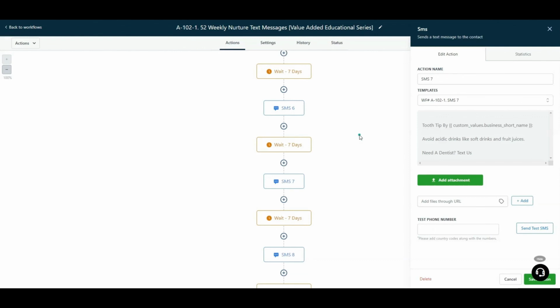And you can obviously have some sort of trigger set up at a certain point. You may want to remove them once they've completed a treatment or something like that, or switch them to a different type of nurture as well. So anyways, take a look at this. You can design these however you like, but these are really powerful to follow up with. And the beauty of it is, once you've written them and set them in, you are done. Then the system is going to do its job to continue to nurture your customers and patients on your behalf.